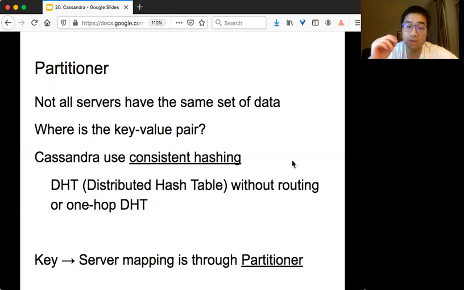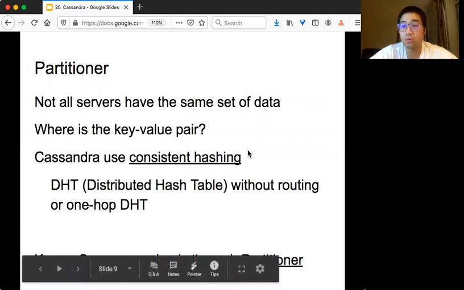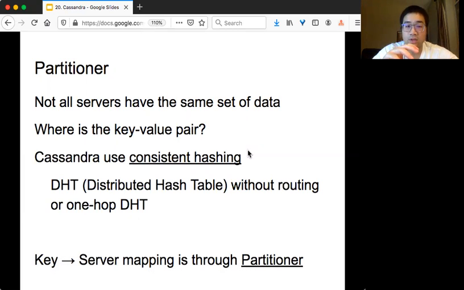When you use a distributed hash table to find the data you want, that's called routing. Cassandra particularly uses the notion of a one-hop DHT, so you don't really need to do routing, because every server actually knows the data stored at all the other replicas. But you still need to know the mapping, and this mapping is through consistent hashing, implemented inside this partitioner layer.